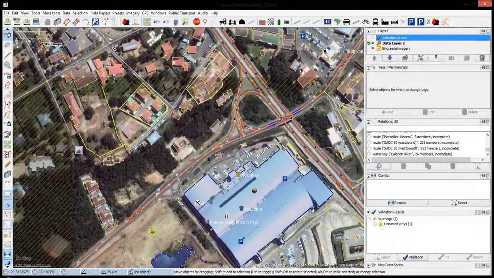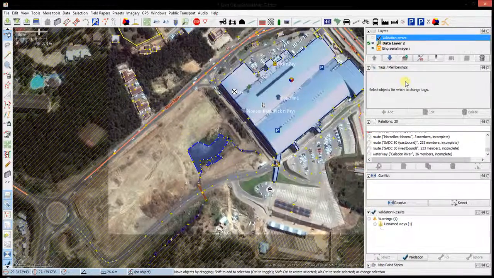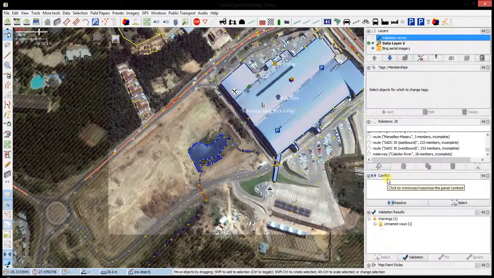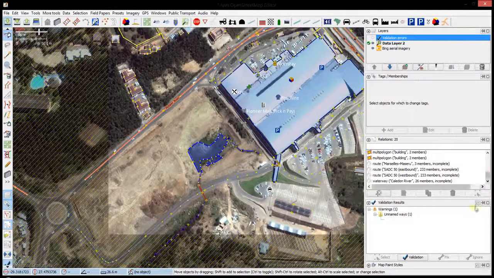So the next thing I'm going to show you is just in your JOSM layout, the windows here on the right hand side. You can add and remove windows here as you need them. So for example, this one, conflict, will very rarely ever appear, and only appears if there's an issue with the data you're trying to upload. So typically you can close that one. How you can add and remove windows over here is on the left hand side here.